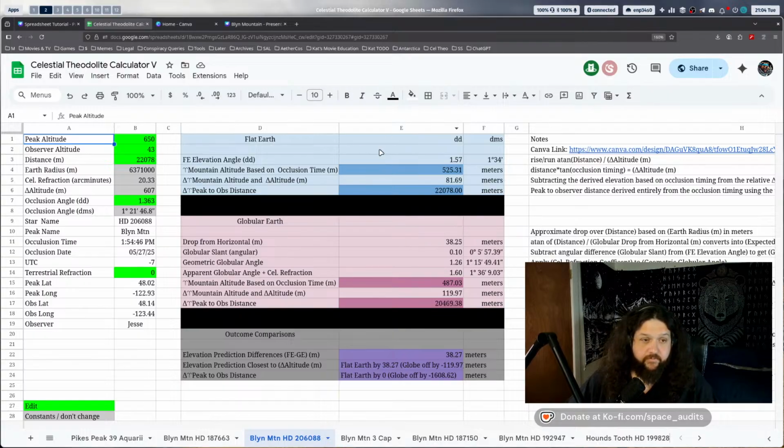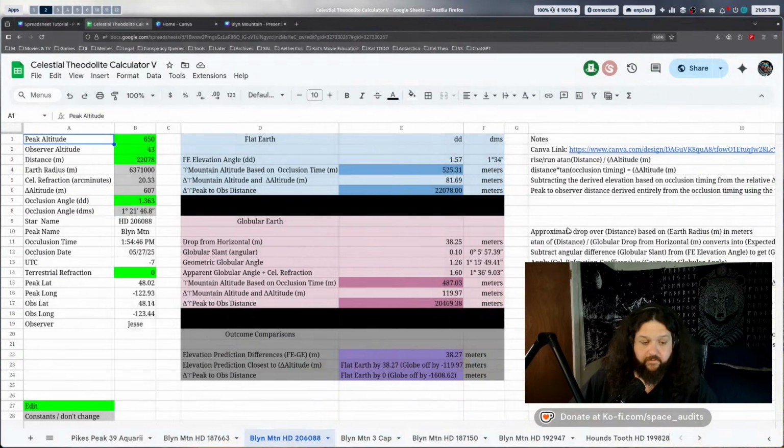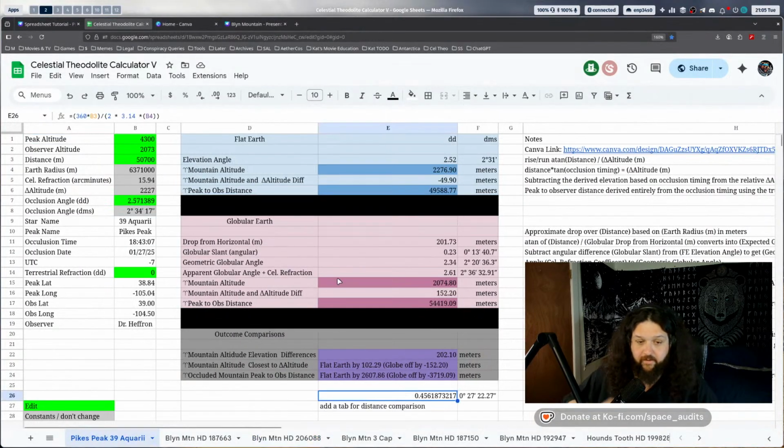Right. I like the point that you make all the time, Alan, that previous to this, our contention was that this is an optical drop off, and you guys were always claiming it's physical. And this is by far the best method that's ever been put forth to differentiate between those two. Is it actually a geometric physical Earth curve drop off, or is it an optic compression to facet of perspective? And lo and behold, it doesn't match the physical geometric Earth drop off ever, not once. So, not physical, I think, is the conclusion. Would they agree that only the flat Earth model aligns with physical occultation timings?